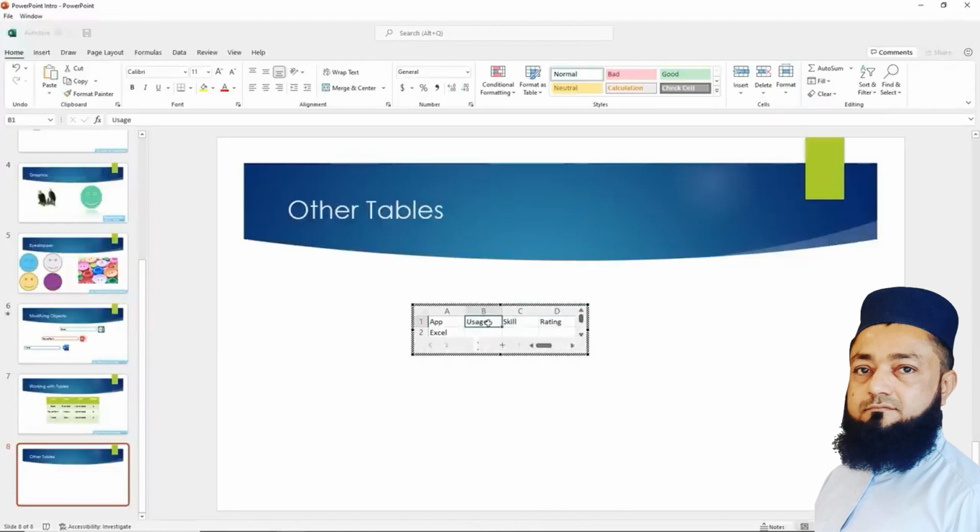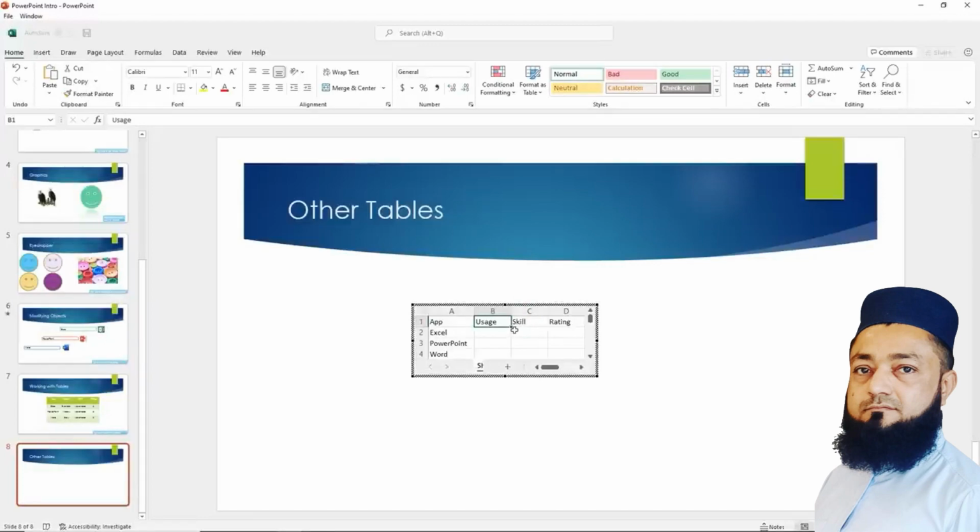So my 4 columns are being shown there. Now I want to grab this handle on the bottom to make sure I can see everything here. I want to make sure that you don't overexpand. For example, if I expand it here, it's going to include column E, which has no data. So the whole idea is you want to make sure that everything that you see here is what will show up on your table once you're finished. Because as soon as I click away from this table, it's going to close my Excel ribbon. It's going to present me with the table that I created here.